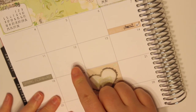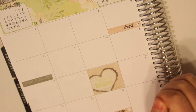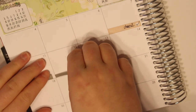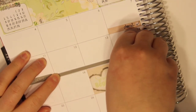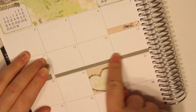And let's see. These 3 days, oh, the power just flickered. The 12th, the 13th, and the 14th, my husband's friend is gonna be in town, so I'm just gonna mark that with this gray strip. He's gonna be visiting for these 3 days. He lives in Florida, but he comes up once a year and he visits.